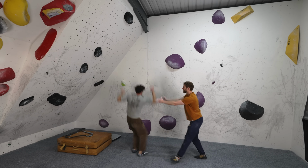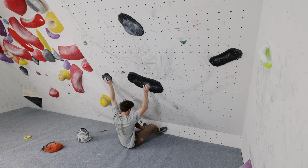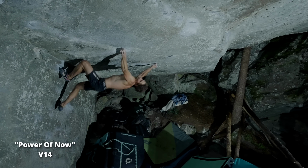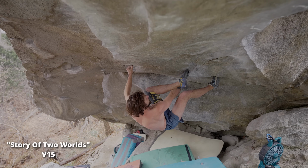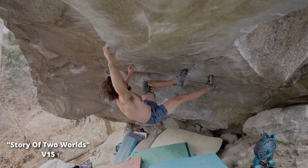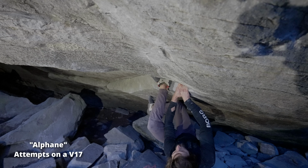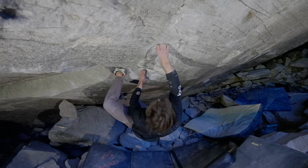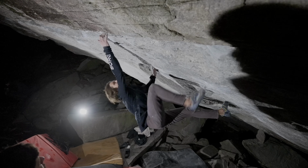However, before that, I wanted to give the hard version a go. Oh my god. But a little background for those of you who don't know me. I've done a fair share of relatively hard climbs, but nothing near the level of Burden of Dreams, especially not in this board climbing style that Burden of Dreams offers. I've attempted its great neighbor Alphane, and my performance there wasn't very impressive, but I could kind of almost make some moves. However, I still wanted to see how difficult this thing actually is and also try to provide some perspective to you all as well.